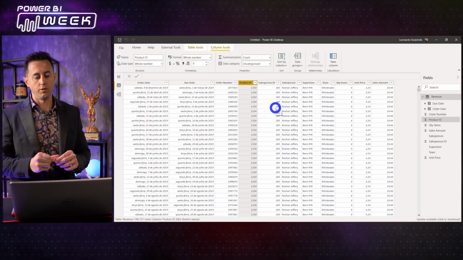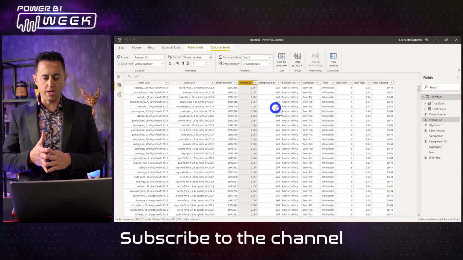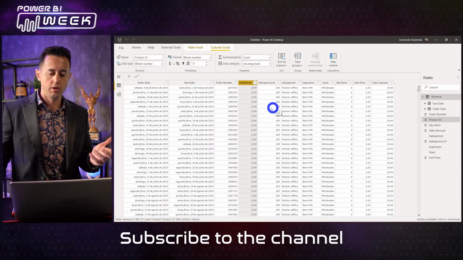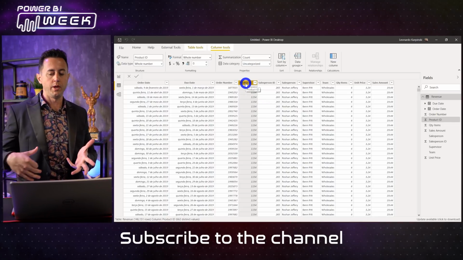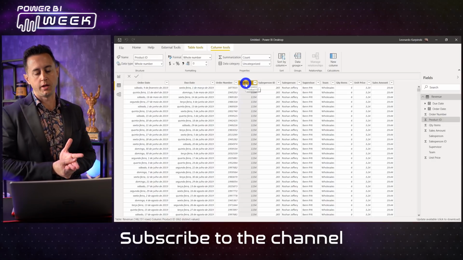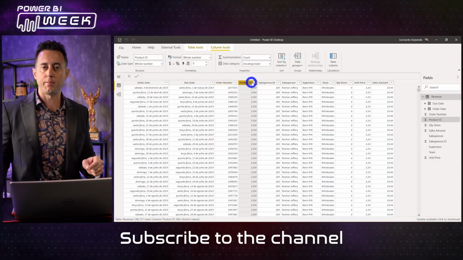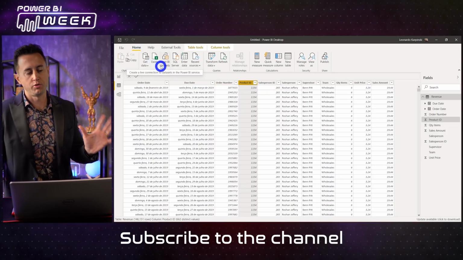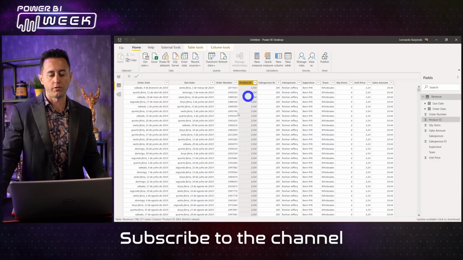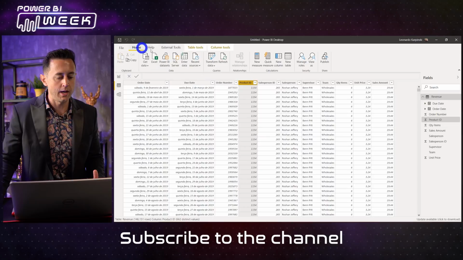All of this in this window is only a visualization window, okay? You cannot make major transformations here, only renaming columns and removing columns. All transformations you must make on your table must be done inside Power Query. How do you open Power Query again? Let's say I want to change a transformation or add another one. Going to the Home tab, Transform Data.